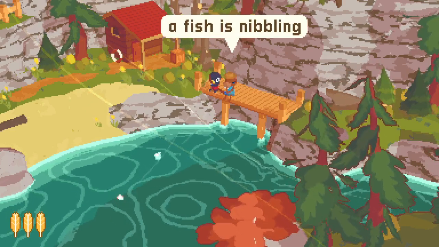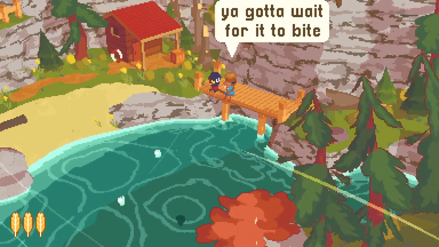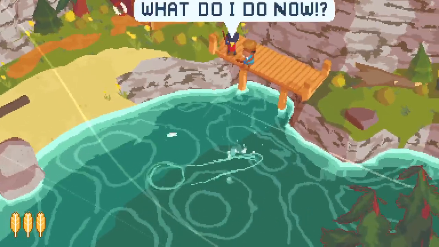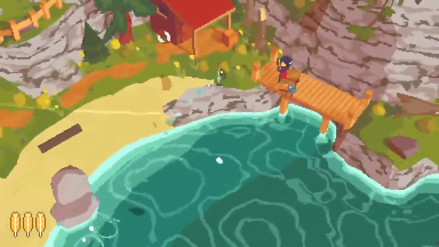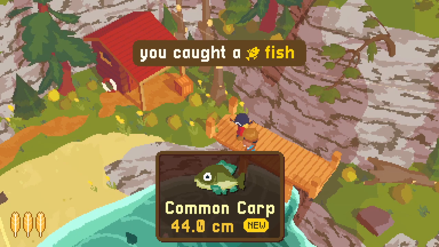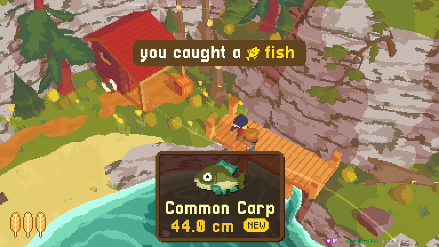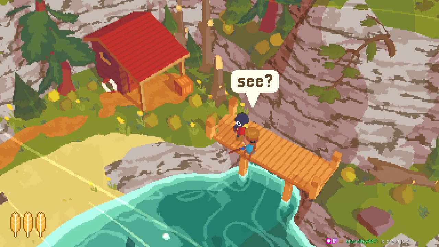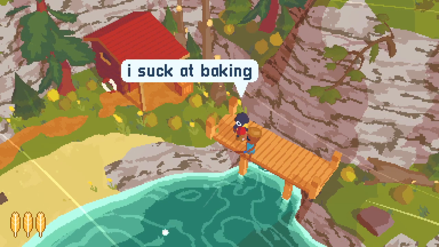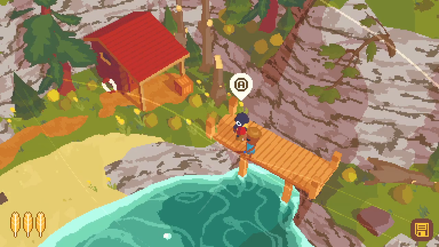Look alive! Fish on! Fish is nibbling. Should I pull it out? Not yet. You gotta wait for it to bite. Oh! Press B to yank it up! You caught a fish! Common carp, 44 centimeters. Yay, fishing! Now it's a modern day game. Yes, so easy. I panic mashed buttons because I forgot what the equivalent button was for a second. See? Easy as pie. I don't know if I'd say that. I suck at baking. I guess I mean, as easy as eating pie? I can get behind that.